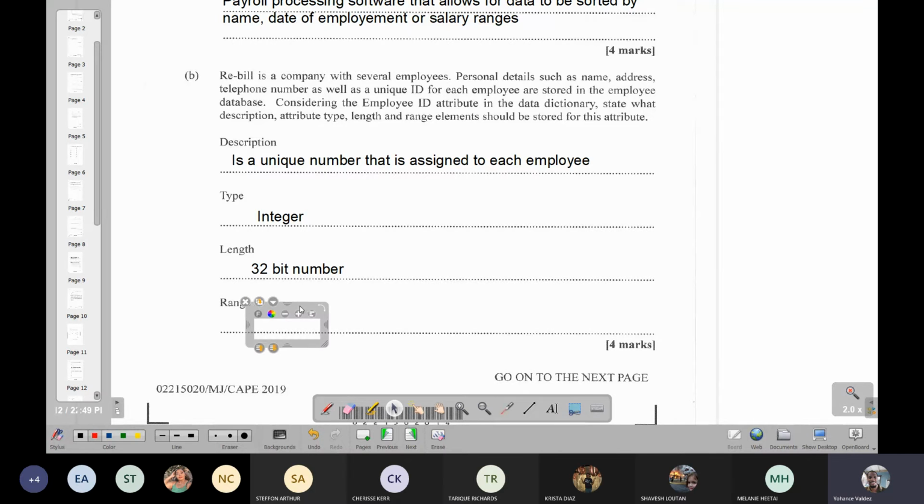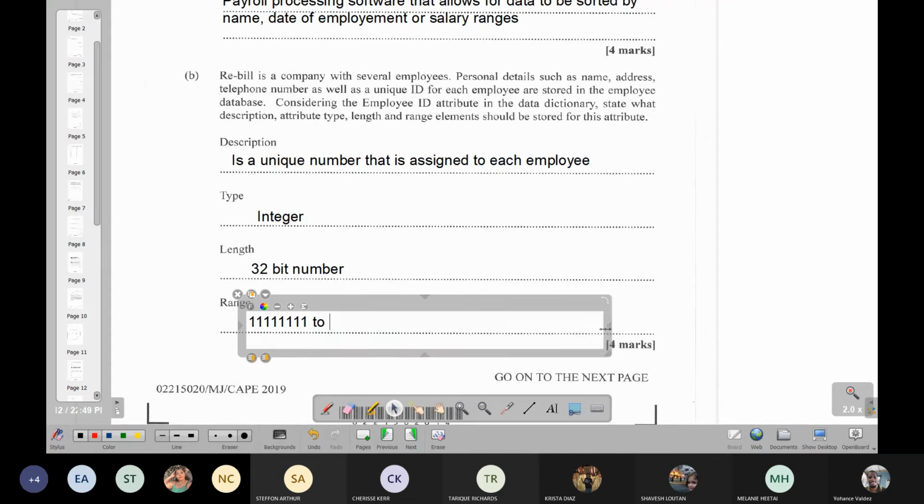So the range could be between 1111111 to 8999999. And so every employee would have a number that is somewhere between 1111111 and 8999999.